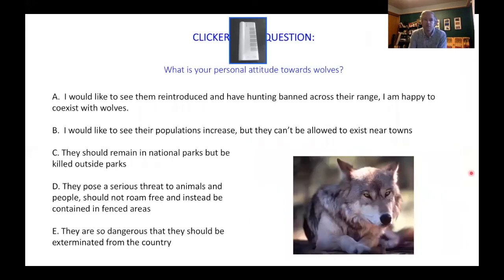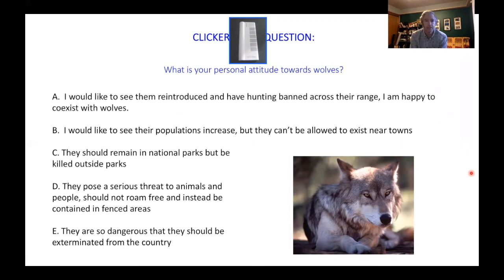And now I'm going to transition over to wolves, and especially in Yellowstone. So before we start, let's think about, and you can just email me the answer to this: what is your personal attitude towards wolves? A, I would like to see them reintroduced and have hunting banned across their range. I am happy to coexist with wolves. B, I would like to see their populations increase, but they can't be allowed to exist near towns.